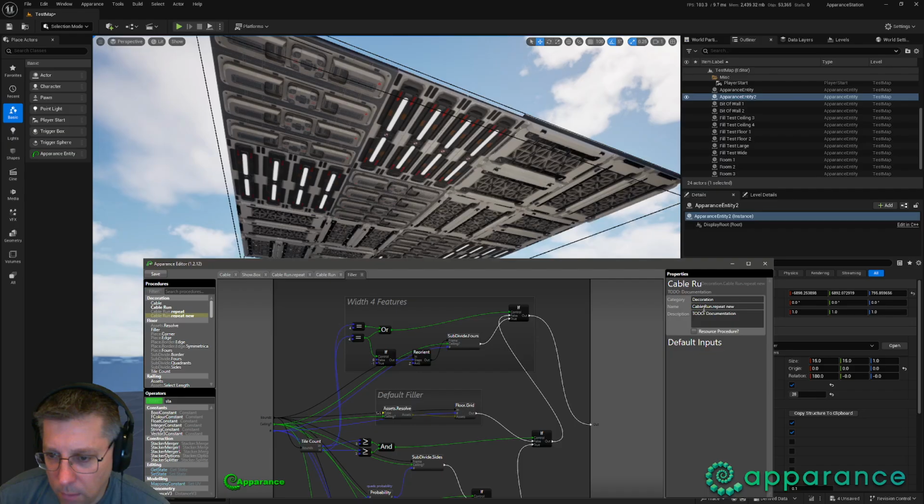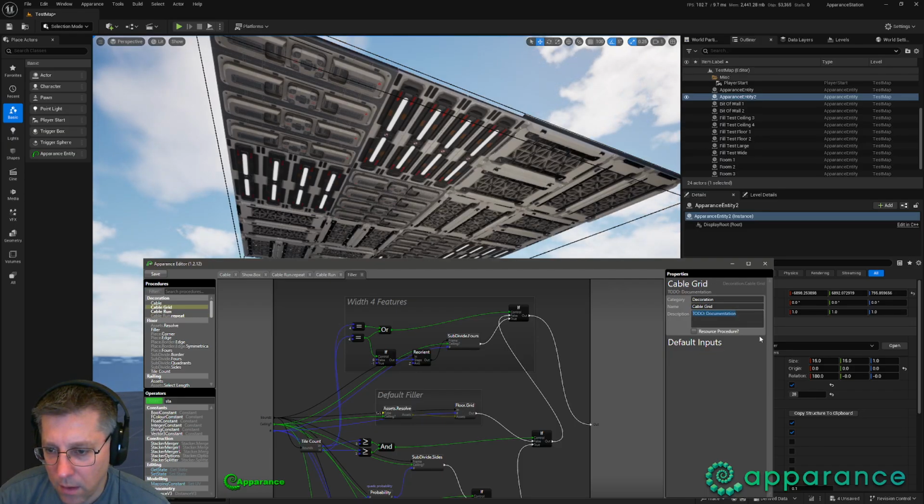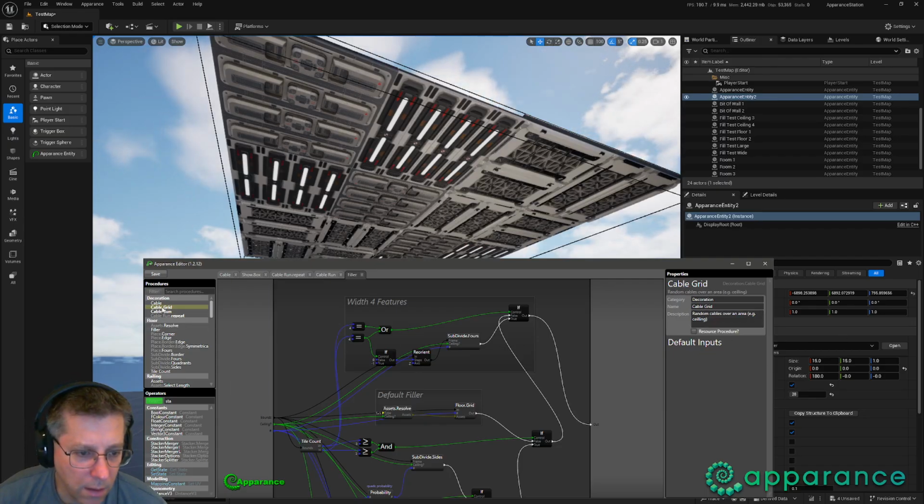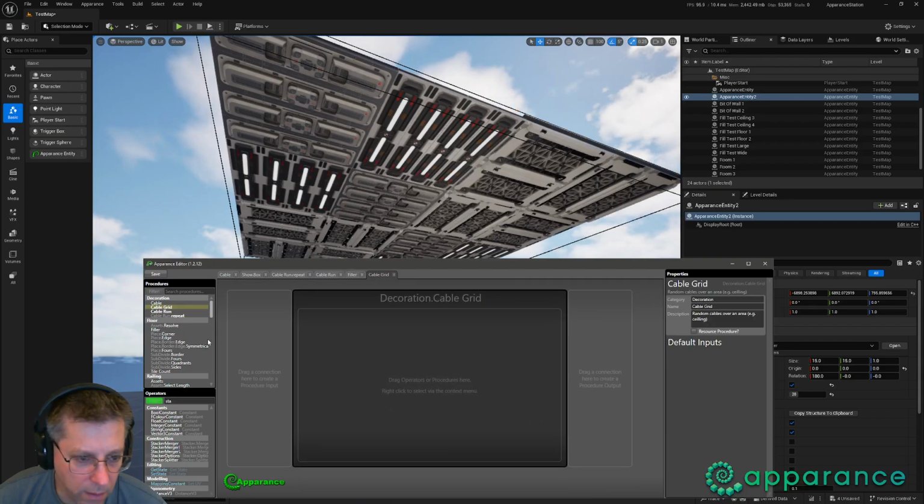Let's call it cable grid. Random cables over an area, e.g. ceiling. Do that.